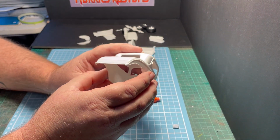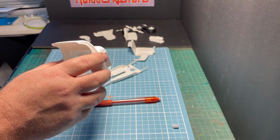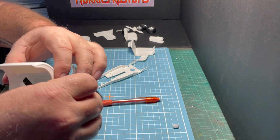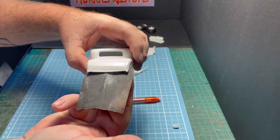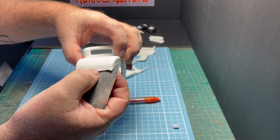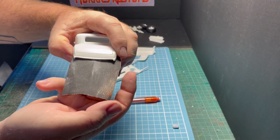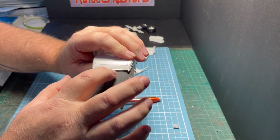So what I did here was, I'll just try and get something, put some sandpaper in there so you can see. I made it higher on the sides and I'm just taping it in the middle. I'm just doing some custom stuff here, just to give it a bit of shape in there.